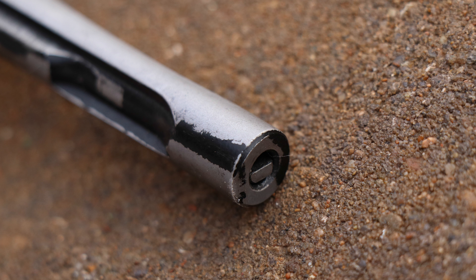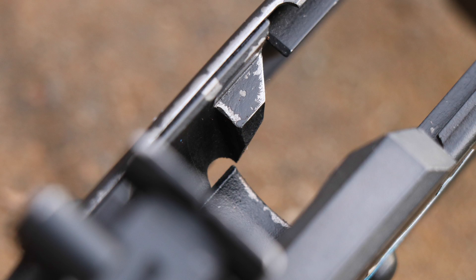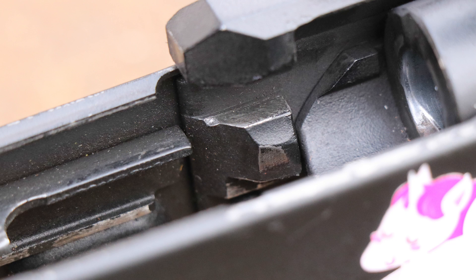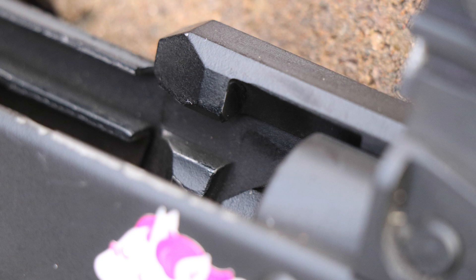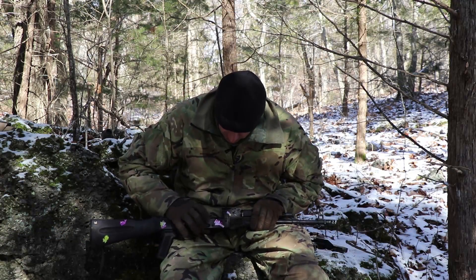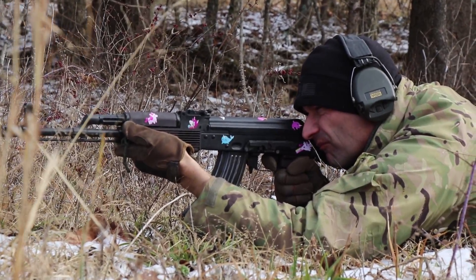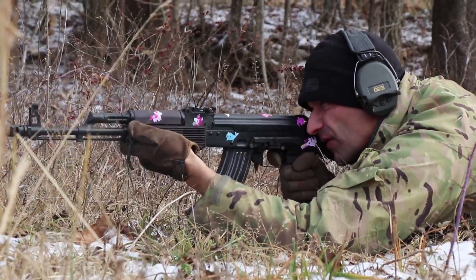Let me have a look inside. On the right side of the trunnion, the finish is gone — but that's just finish, not metal deformation. I'll wipe it out for the pictures so you'll have a better view. On the left side, there was that initial missing chip from where the bolt travels off the rails and transfers to the rail. That's still there, but it is not progressing — it was just the initial contact wear. I want to report it, but everything here is looking good.